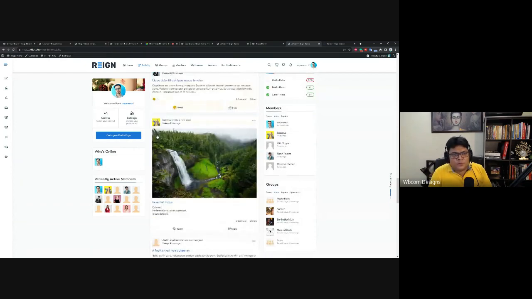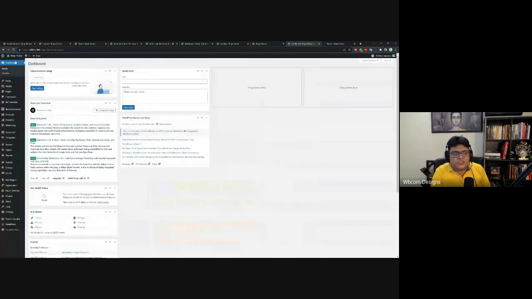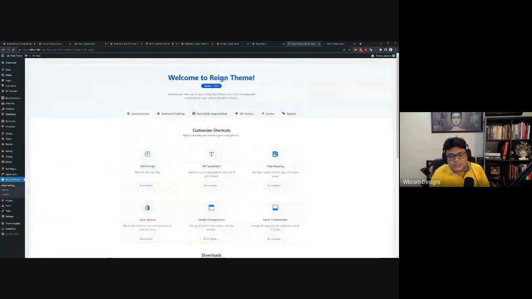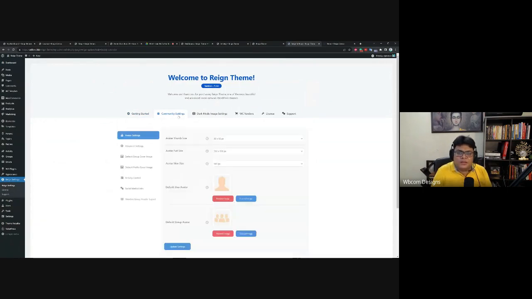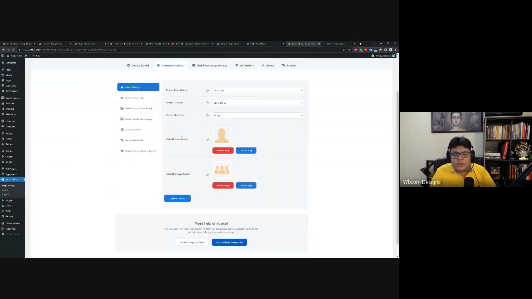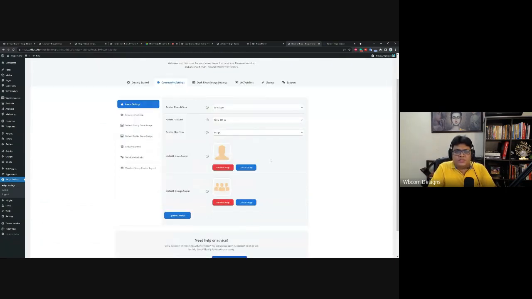Along with this, we have also curated functionality for the communities. I'm just explaining those features first, which are unique to this domain. Instead of using a couple of plugins, everything is already bundled inside the theme as a functionality. So from a community point of view, these features are going to work for both BuddyPress and BuddyBoss. You can set your default avatar, default group avatar.